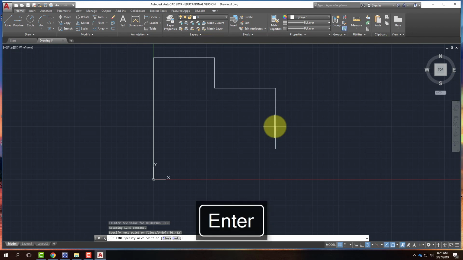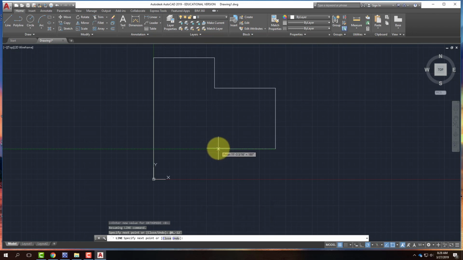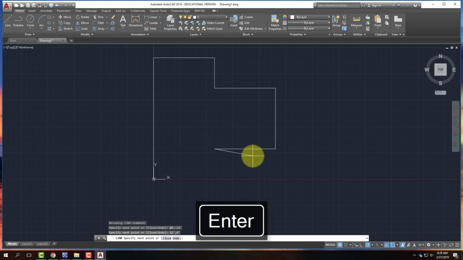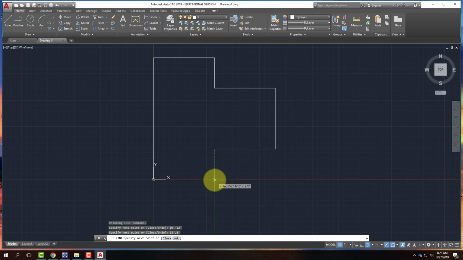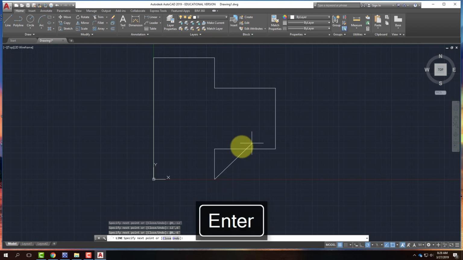There it is. The nice thing is that I can switch back and forth. So this point would be in relative coordinates at -12, comma 0. Or in absolute coordinates, it would be 12 feet, comma 6 feet. So I could flip back over and say this is 12 feet, comma 6 feet, and that would get me to the same place. So I can flip back and forth. I'm not stuck in either one. This last one, I could say this is at 0, comma -6 feet, and that creates that.